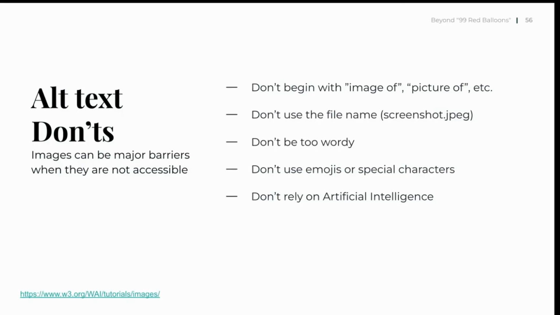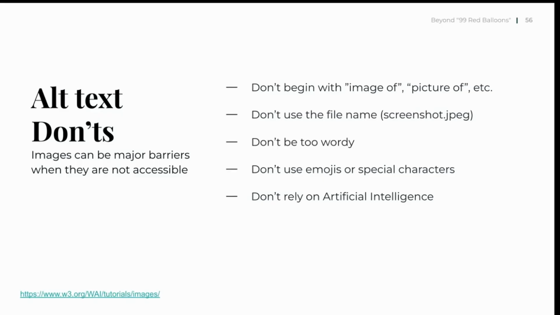So don't begin your alternative text with the copy that says image of or picture of, unless it's like a screenshot or an illustration, because people that use assistive technology know they're on an image, or if they have it programmed, the assistive technology will announce it. So if you have that on there, it's redundant for some of those. It'll say picture of. So we avoid doing that.